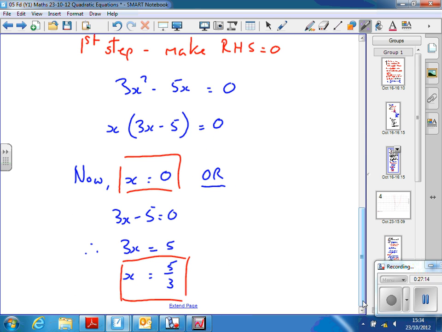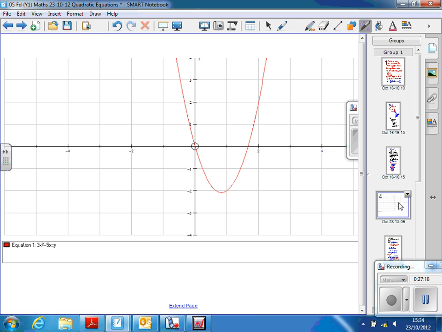For example, there. And there's the thing plotted in Autograph. One solution is always at 0 when c is 0. And that's because actually, just like any equation, c, like the equation of a line, is the point at which it cuts the y-axis. So when c is 0, it always cuts at 0. So whenever c is 0, it will always cut through at 0. So one solution is always 0.